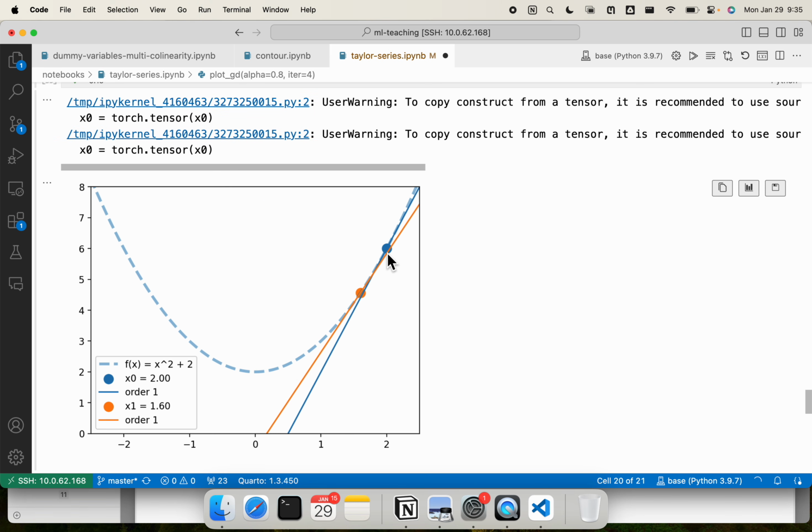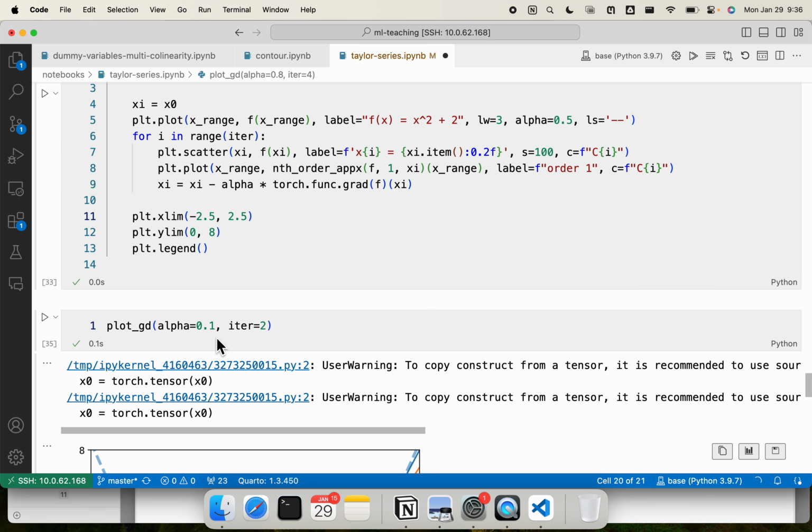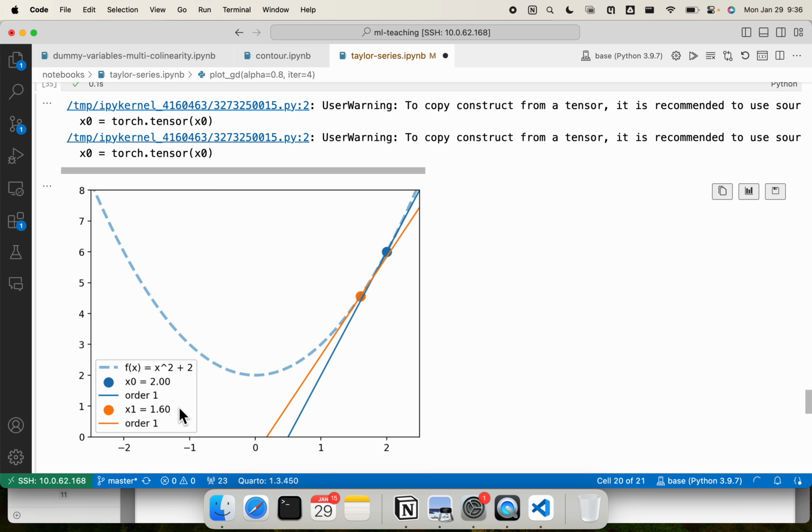So I initially started with the point 2. What I did was construct a first order approximation. In that, I have to move x from x naught, which is 2, and I will be moving in the left direction using this approximation. The next point I will get via the gradient update rule would be x1 equal to 1.6, and you see now that the y value for x1 is lesser than the y value for x naught. So therefore, you are moving in the right direction, and the approximation you will also keep seeing at each stage.